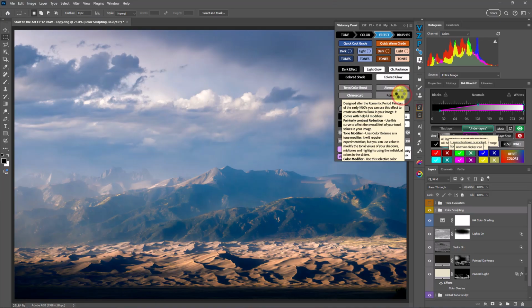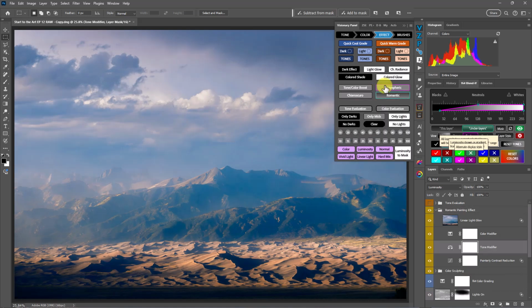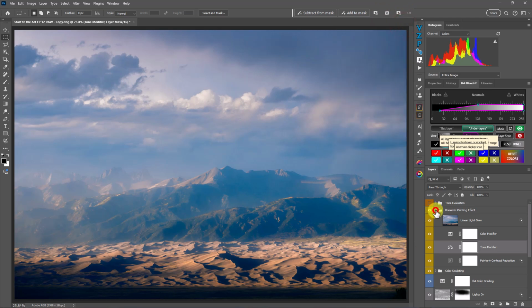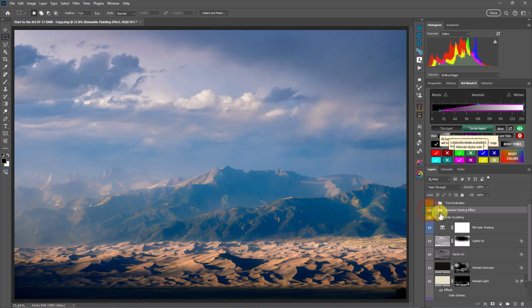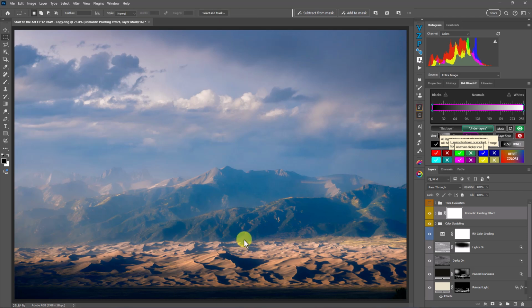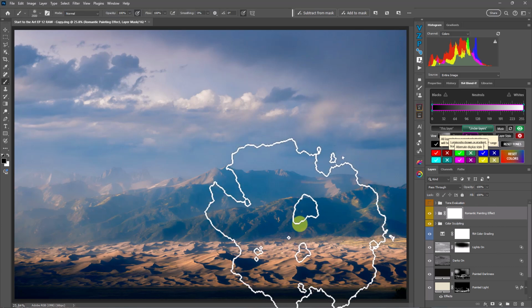So when I press this romantic button, it's going to give me a more hazy, faded image. I don't really want it to be this hazy globally, but I do want it to be this hazy in the background. So I'm not going to do too much with some of the settings in there, but what I am going to do is put a mask on here and press B for my brush tool, and I'm going to brush anything in this foreground area that I don't want to get hit by that romantic painting.